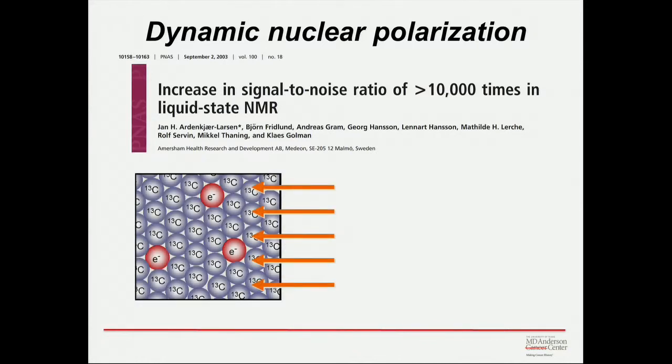They figured out a way of packing carbon nuclei in a solid with dopants that had electron donor characteristics, such that if you took these samples down to almost 0 degrees Kelvin in a large magnetic field and bombarded them with microwaves, you could excite the electrons, which would then transfer the spins to the nucleus. And so you could make those nuclei look like they were in fields that were unachievable in nature, creating a polarization that instead of being parts per million was now fractions: 30, 40, 50% of the protons would be affected by this polarization.